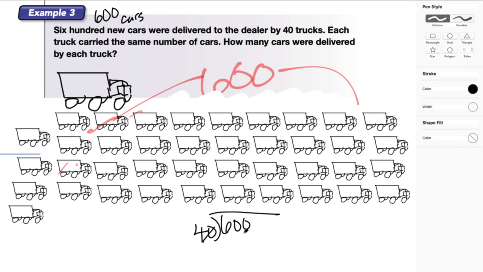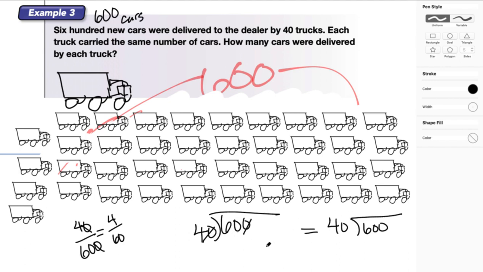Here's the thing that you may know. You can actually get rid of the zeros. And this answer, 4 divided into 60, will be exactly the same as 40 divided into 600. The reason why this works is because if we were to write this as a fraction, 40 over 600, we could divide the top and bottom by 10, and then I'd get 4 over 60, because dividing by 10 takes away a 0 in a way. And so this fraction is the same as this, and this division problem is the same as this.